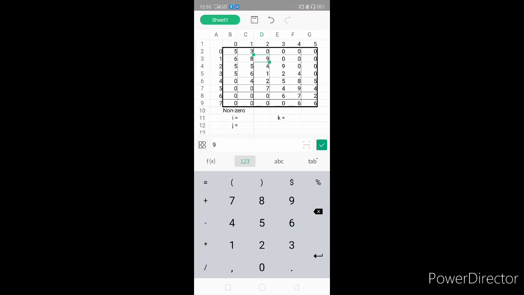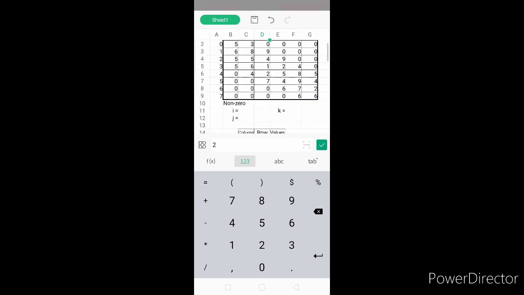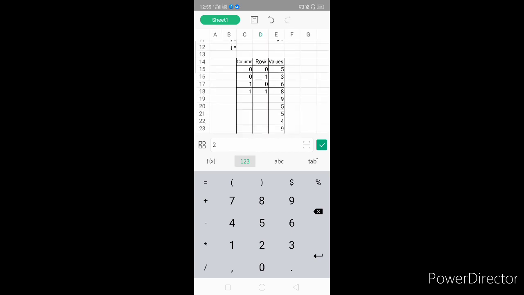This 9 is located at column 1 and row 2. Next is this 5.